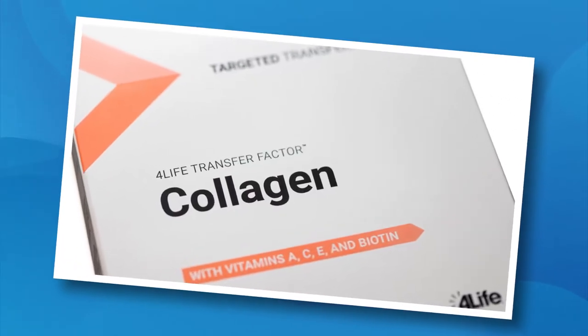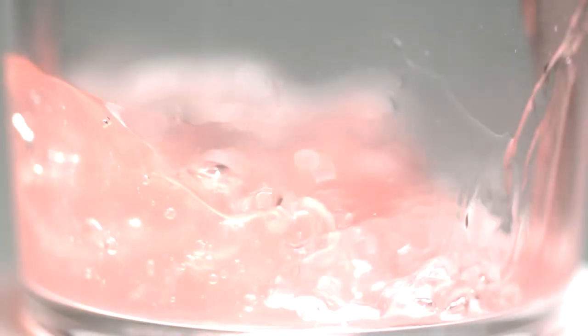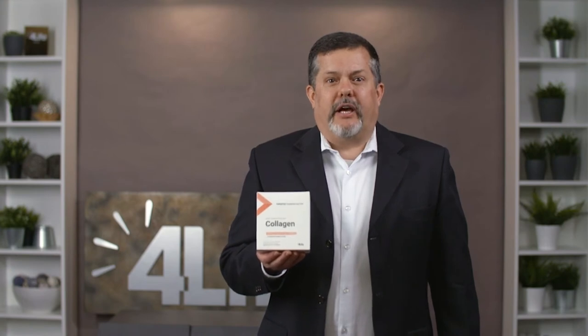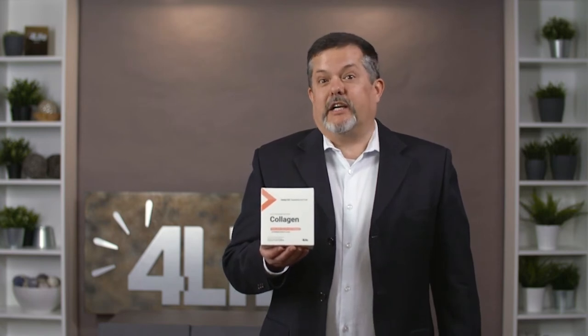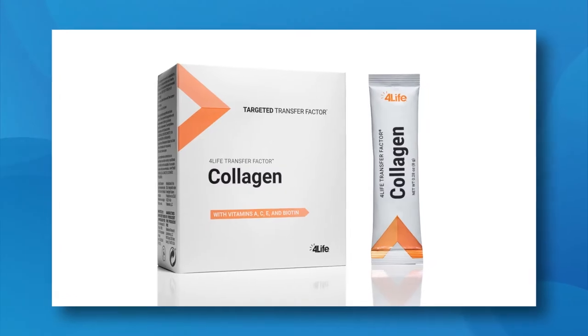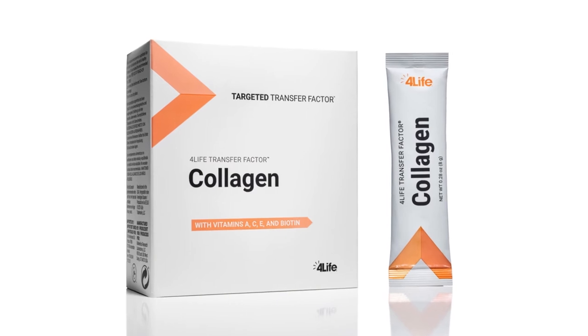It tastes delicious and your gut will thank you. Want to maintain your youthful appearance? Then you'll want to dive right in with our Transfer Factor Collagen. 4Life Transfer Factor Collagen is a total body age-defying powder supplement that includes five types of collagen from three different sources, all aimed at providing this key molecule to your skin and all the connective tissues throughout your body. It features 4Life Transfer Factor to educate and enhance the immune system, plus vitamins A, C, and E, biotin, and antioxidants. It also includes an age-defying plant complex to improve skin moisture, tone, and elasticity while reducing the appearance of fine lines and wrinkles. Independent studies show that taking one delicious strawberry-mango flavored packet daily can give you visible results in as little as 42 days.